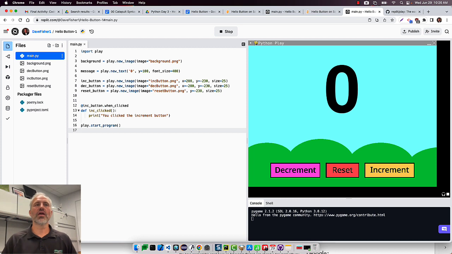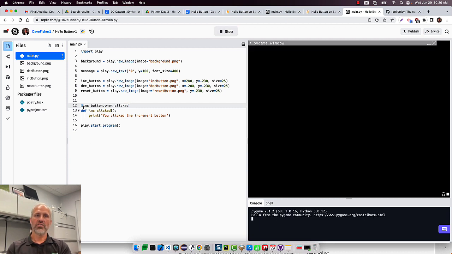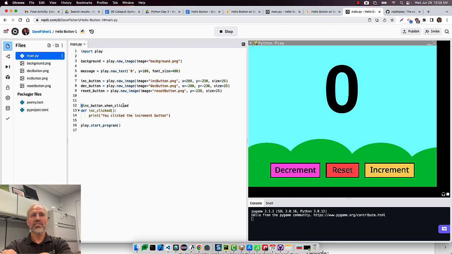So here's how APIs work. So we're using their API. Whenever you use an API, you have to figure out how it works. And it takes time to figure out APIs. But the syntax for this one is that you say @. An @ sign is something I'm not going to explain. It's what's called an annotation. And so you're annotating this function here so that it's a special function. And it's special because it's going to just run whenever you click on increment.